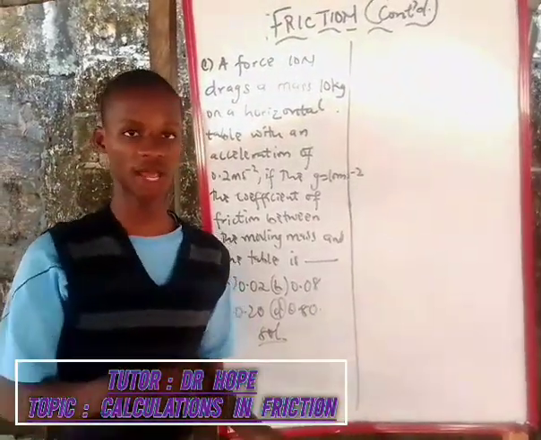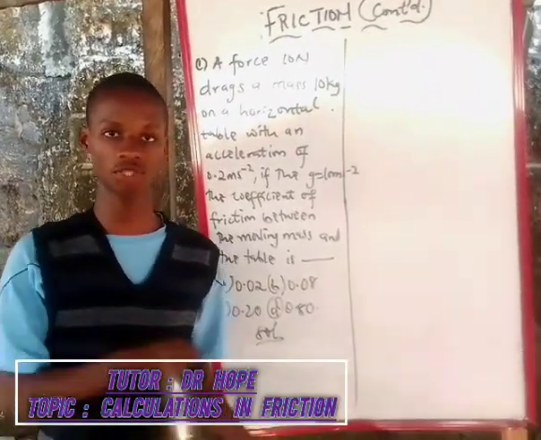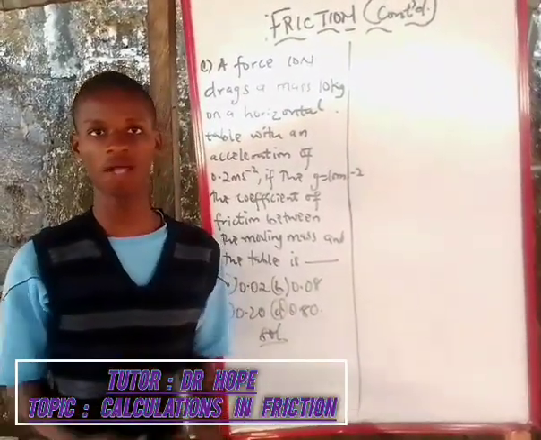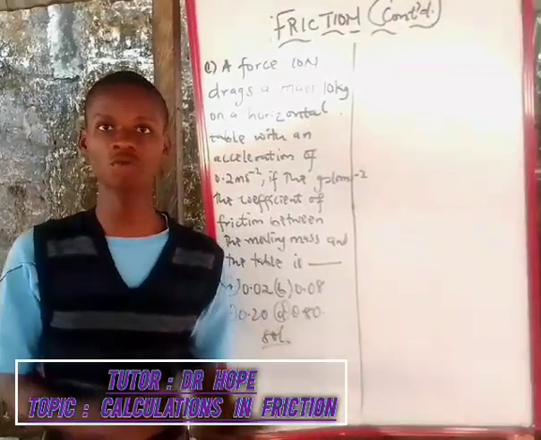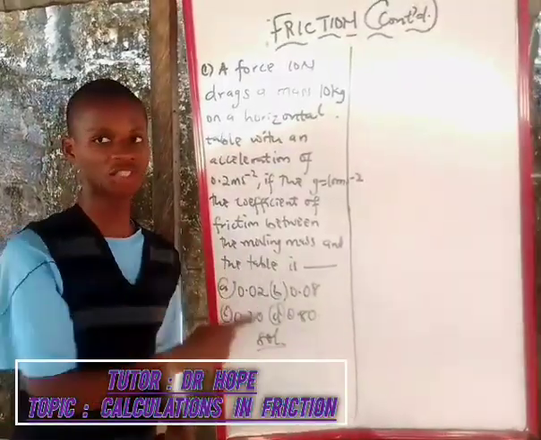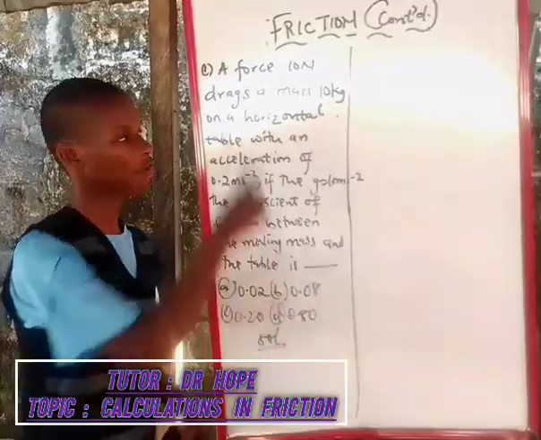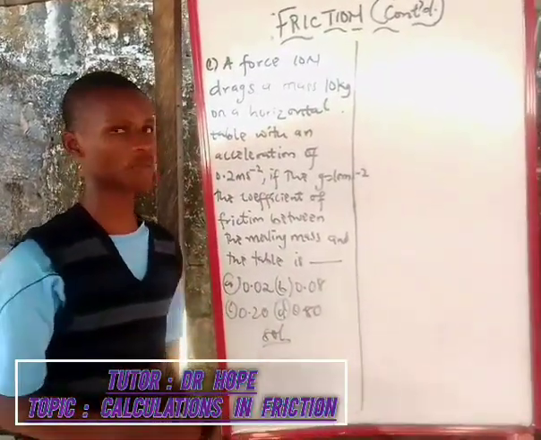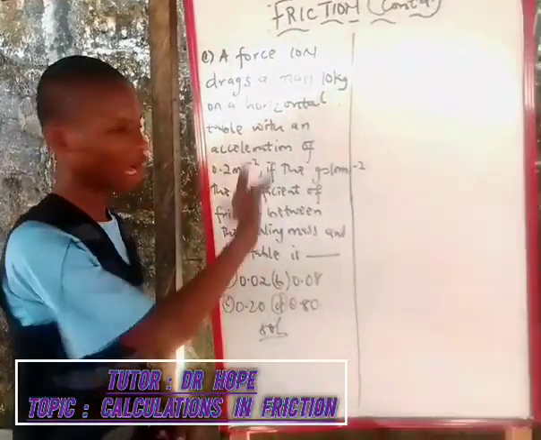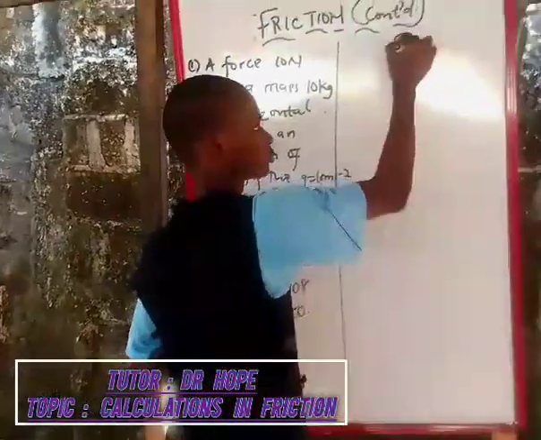in one of my previous videos, I made a detailed explanation about the topic friction, and I gave you about 12 cases in which questions can come out in friction. Now, interpreting and understanding this question, you find out that this question is coming out from case 1 of friction. So let's interpret it and see how it comes out from case 1. So now, solution.